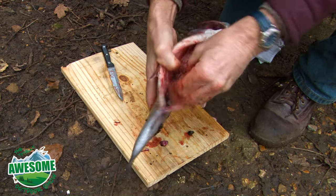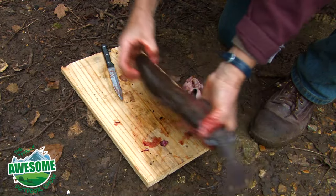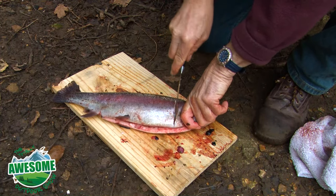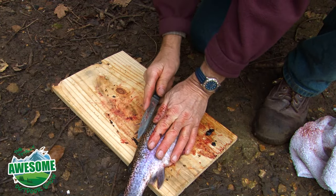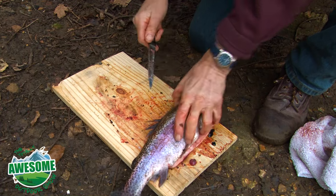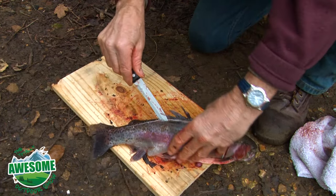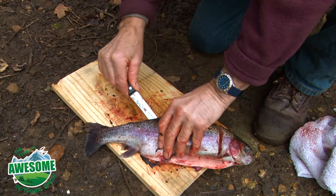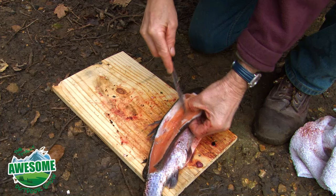Now that's all clean. You can bake this fish whole if you want — wrap it in foil — or you can fillet it. To fillet it, place the knife blade just around the back of the dorsal fin and cut down until you just feel the bone, then along the back. Watch your hands when using a sharp knife. Start with a little entry point, then run the blade along the edge of the backbone — you're just trying to make a split along the top edge of the backbone, feeling the knife tickle along it.